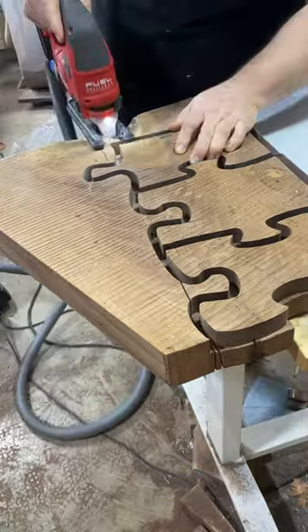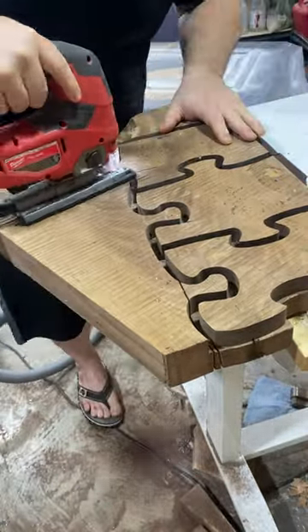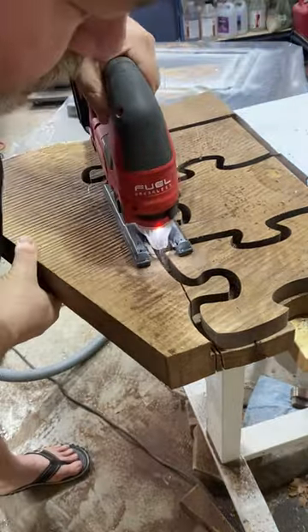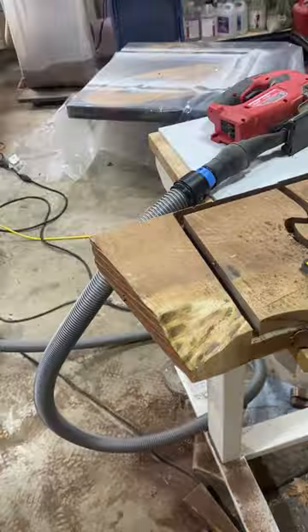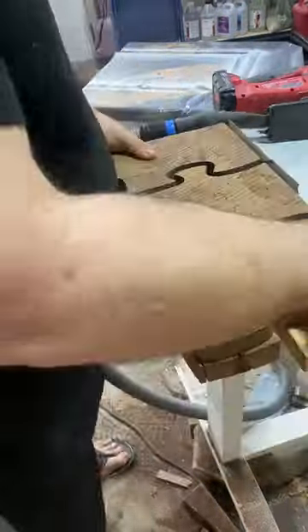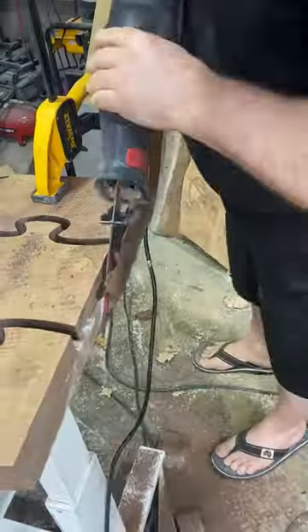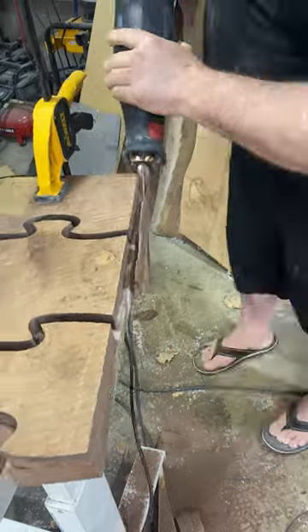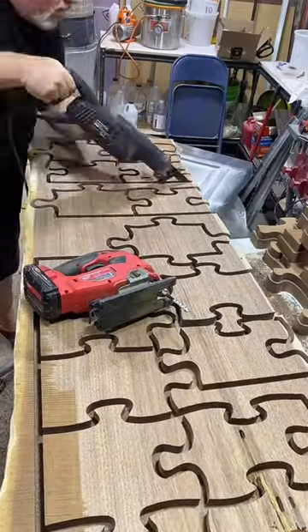A lot of people hit me up saying to do colors for autism awareness, but I found out there's a bunch of controversy around the puzzle piece symbol. I was kind of surprised by this because I am the father of two autistic boys. My wife is definitely better at parenting than me — she believes in teaching by example, and I believe in wearing flip-flops in the wood shop.